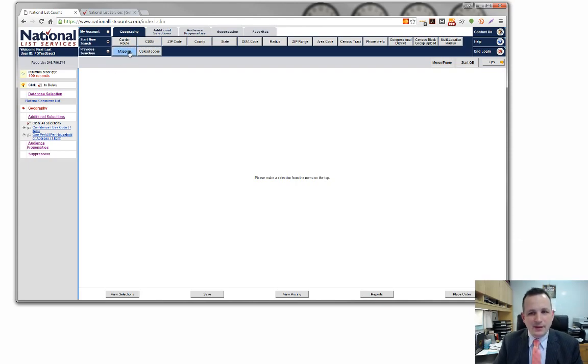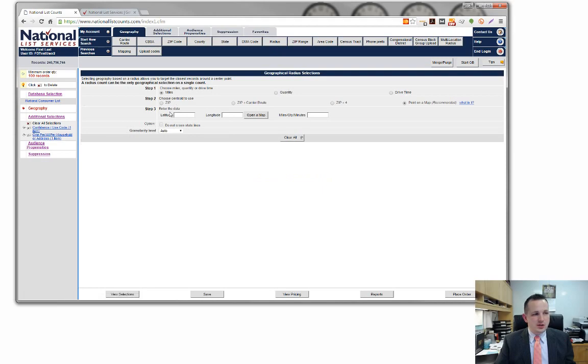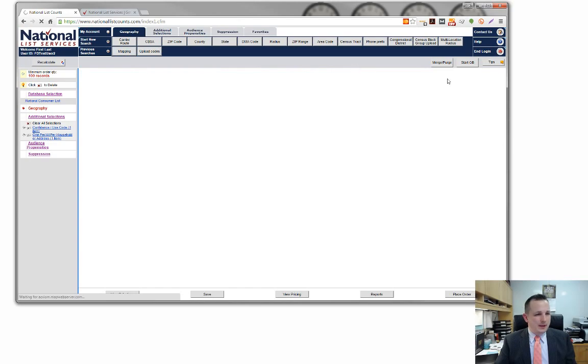And we're going to use mapping in this case because it's going to provide you with a visual way for which to see what I'm talking about. Another way you can pull radiuses if you're doing radiuses is multi-location radius if you have more than one radius, obviously, and radius, which is going to be just for a single location, okay? But again, I want to give you some visual ideas of how this works so that you can get a clear picture of it. Let's go ahead and go on over to mapping.